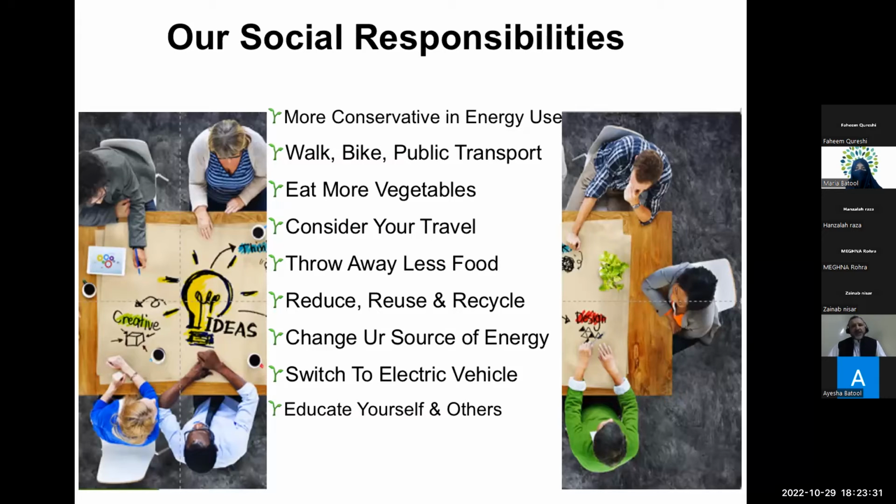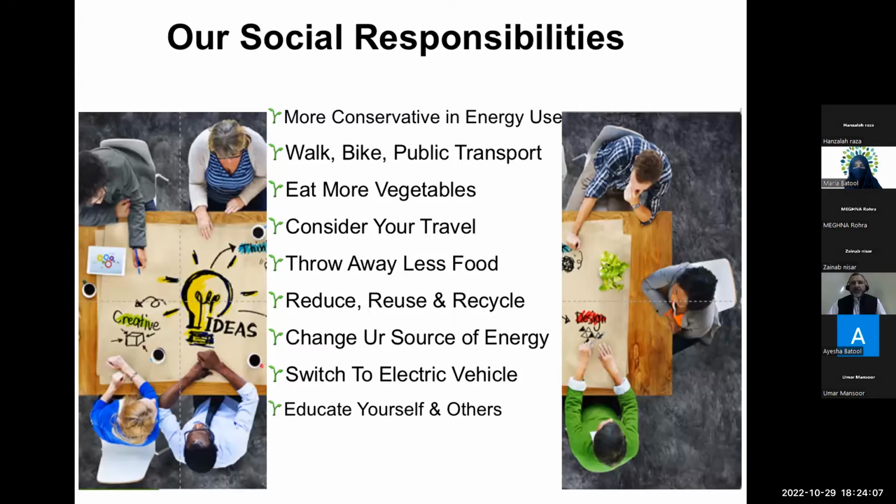Actually, the lifestyle we have adopted after this transition into modern culture is not totally avoidable, but we can control it down. We have some responsibility to address these issues. One of them is that we should be more conservative in energy use. We should save energy, and similarly we should try our best to produce energy through other sources, like the windmill and solar panel.